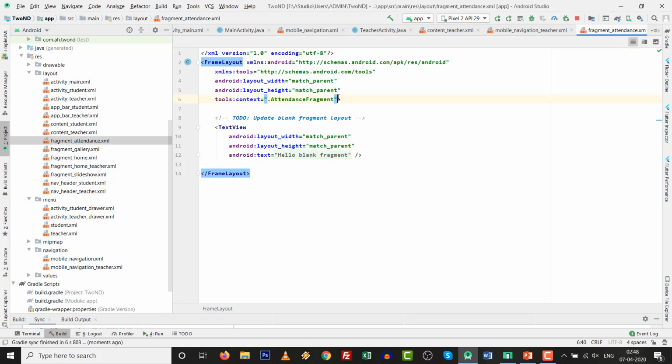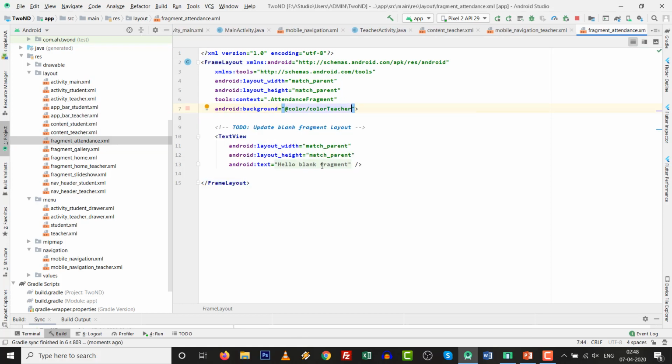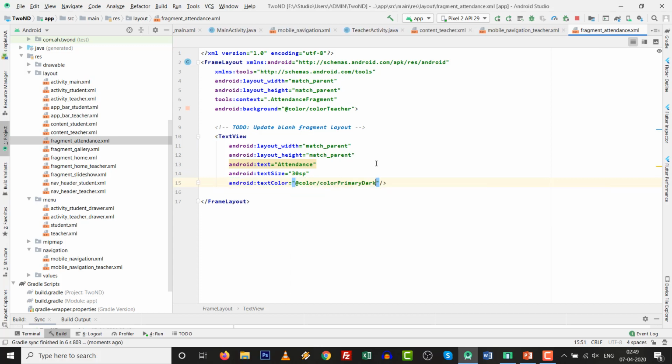So I first set background as per teacher background, and over here you can type attendance fragment. Also you can write text size 30 sp and text color primary dark.